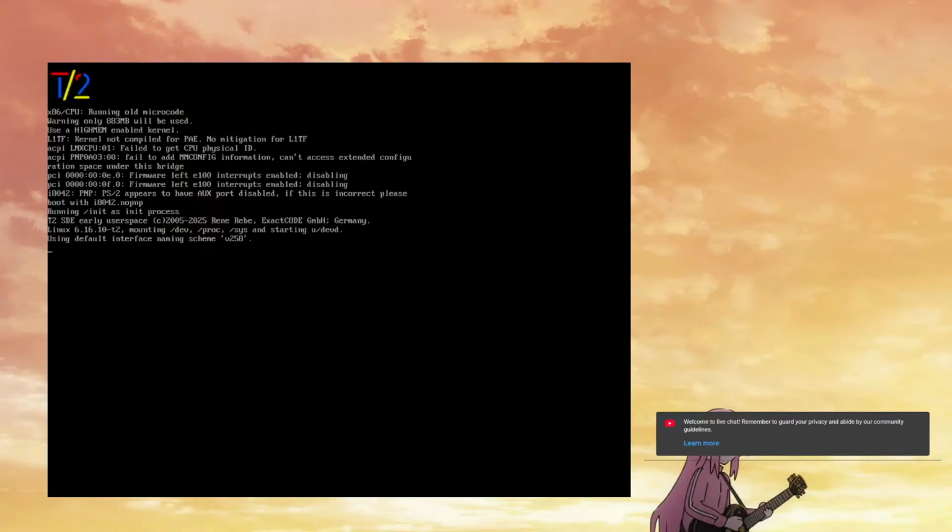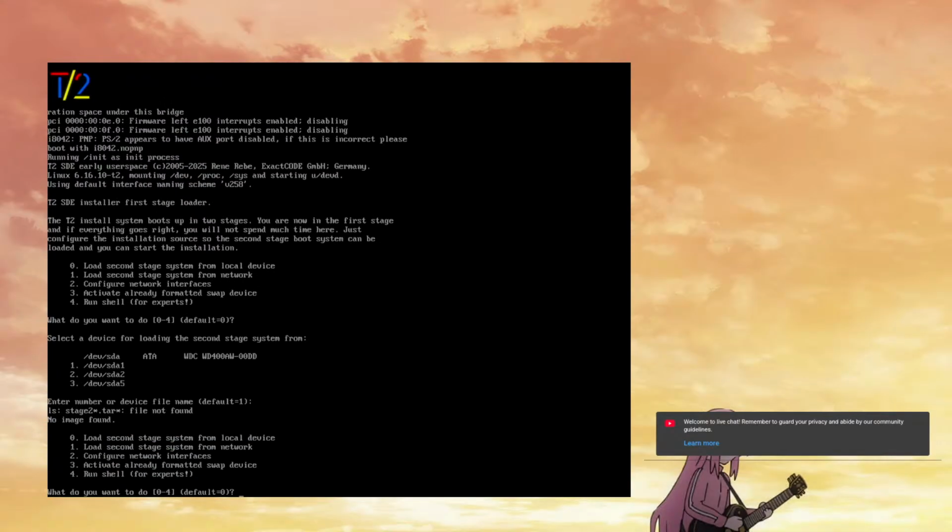It takes a while to boot. This is like booting off USB 1.1 or maybe even 1.0. So we're gonna be here for a while. It took 10 seconds just to load the kernel.